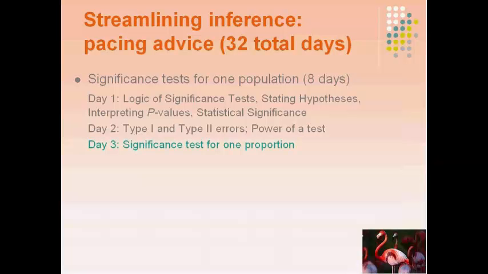Then we get into the actual tests. 1 day for running a significance test for a single proportion, one-sided test at this point, going through the 4-step process. And then on the second day of working with proportions, 2-sided tests. And I've subtitled this, Why Confidence Intervals Give More Information, also to show them that the confidence interval for a proportion and the significance test don't perfectly agree. The standard deviation of the statistic that's being used in each calculation is slightly different because you're using the null value for the test and you're using the sample proportion for the confidence interval.